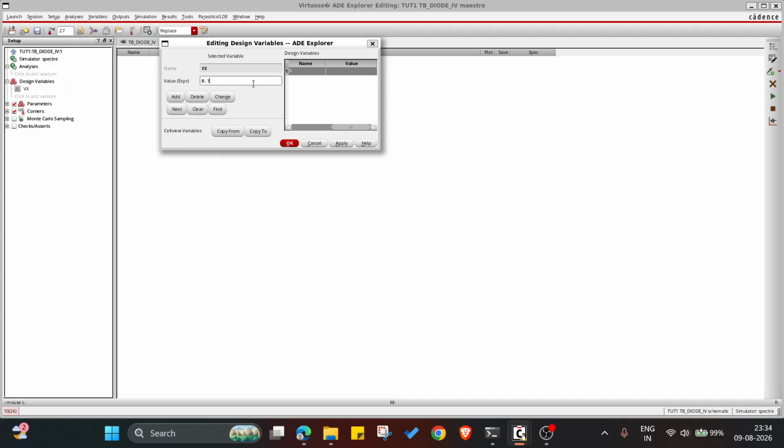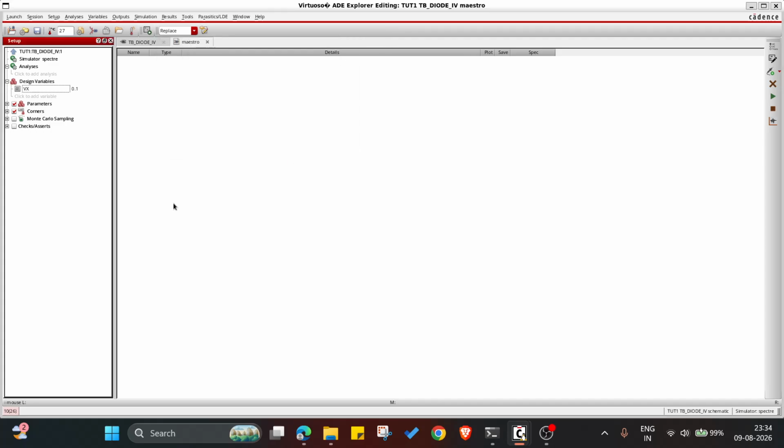Okay. So let me just mention it to 0.1 and press OK. Okay. So this Vx we are going to sweep from, let's say, 0.01 to 1.8 volts or maybe 1.2 volt, and then we'll see how the diode IV characteristic is obtained.